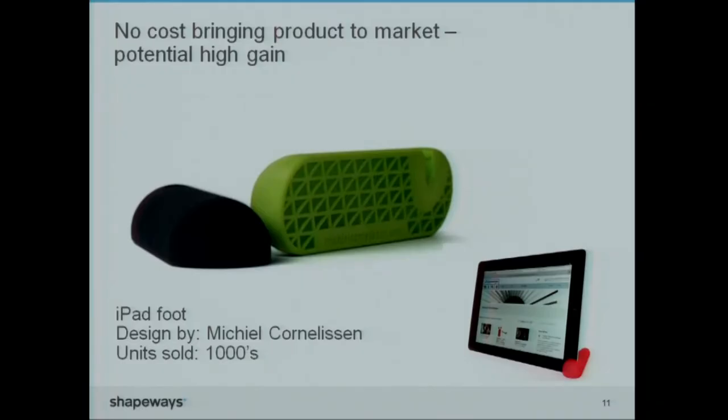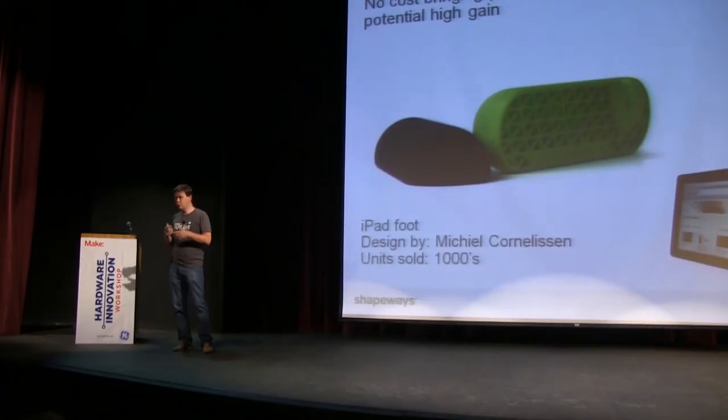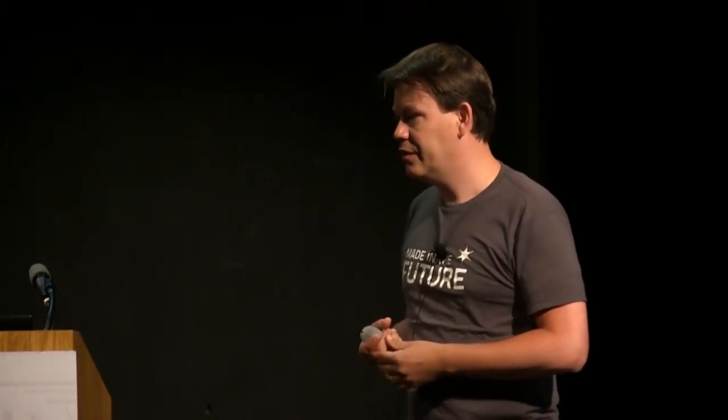There is hardly any risk. If you do it the old-fashioned way, you need to invest a lot of time and money. But in this case, the risk of going to market is almost zero — you just try it. If only one person, your best buddy, is buying it, well, that was that. And if you have an instant success and sell 10,000 copies, that's cool too. The better we become at explaining what this means, the bigger this will get. Today on Shapeways, over 10,000 people run shops, and the top 1,000 are making serious money. I'm rooting for the first Shapeways millionaire — hopefully one of you.